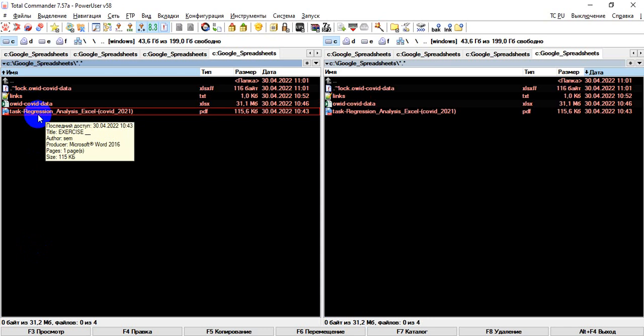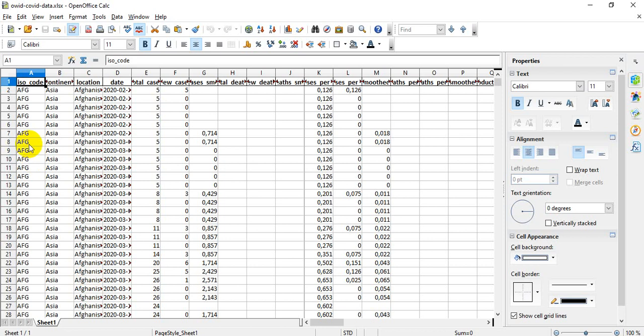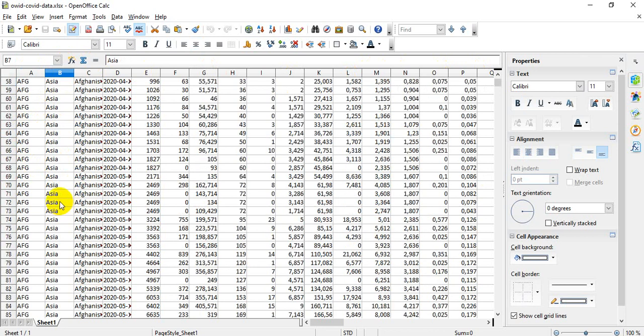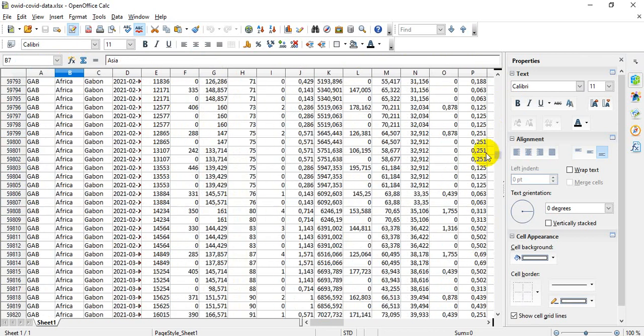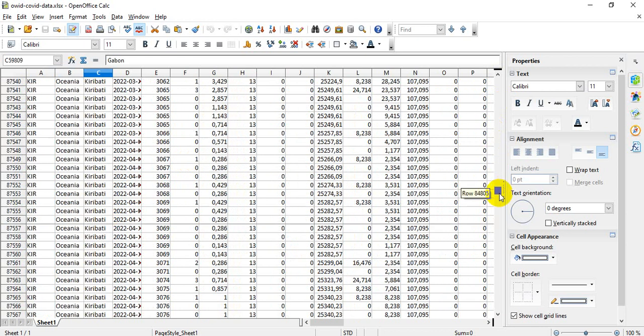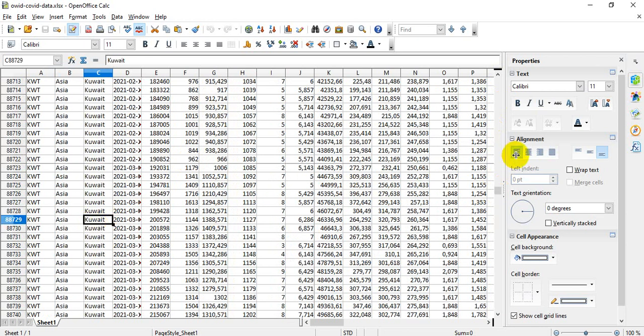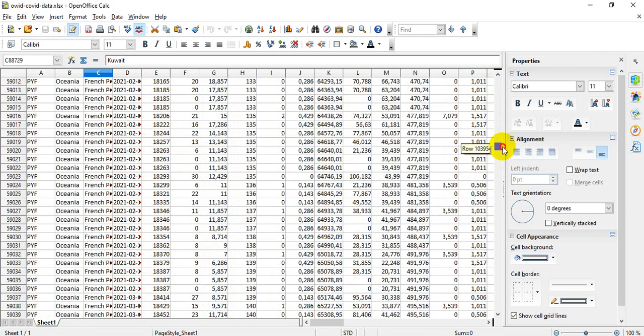First of all, we need to preprocess our data because there are many variables present, many columns, and many more rows. We have actual data about different regions, for example Asia and so on, and different countries, Gabon, Kuwait, and so on, many countries and regions.